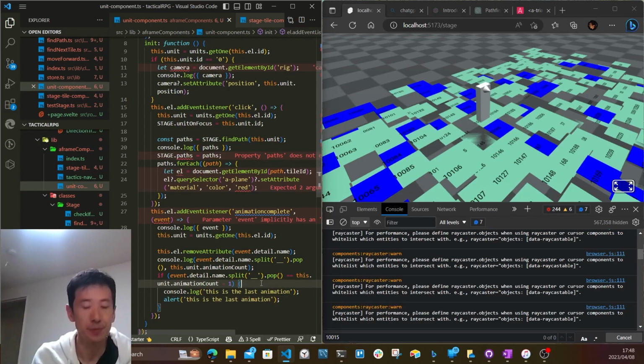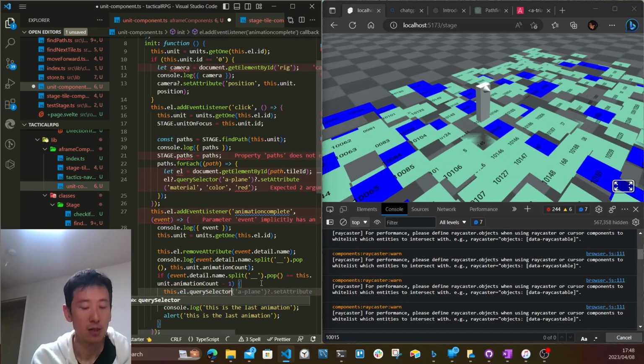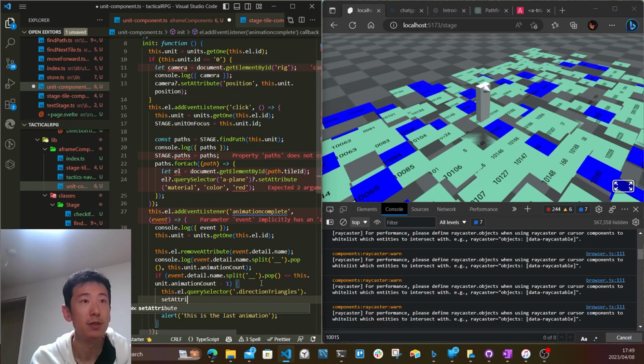Okay, so this L query selector direction triangles, set attribute visible, set it true.